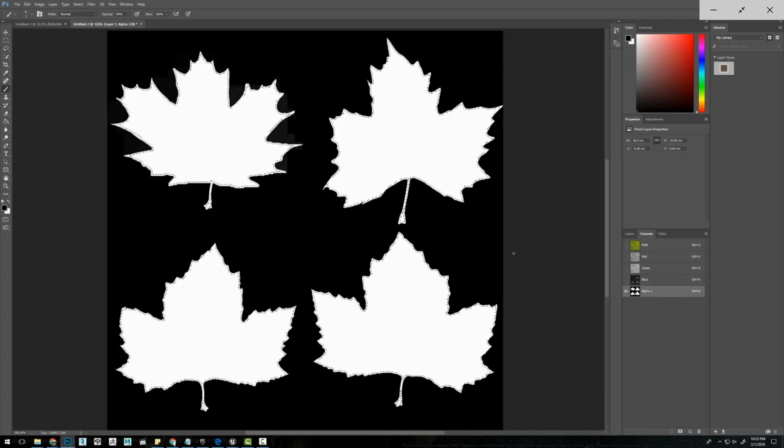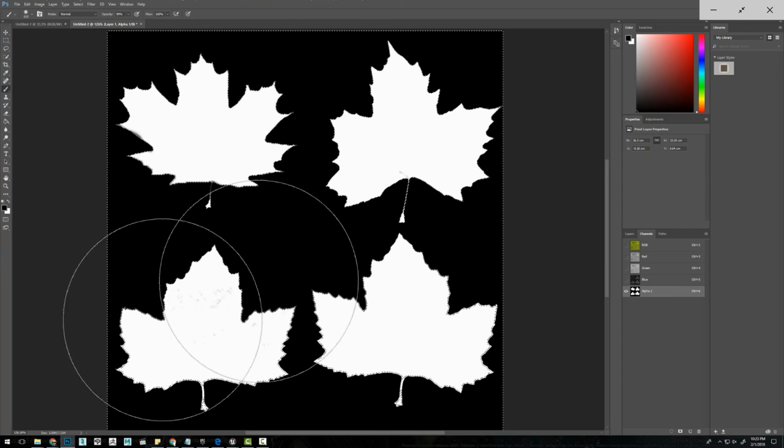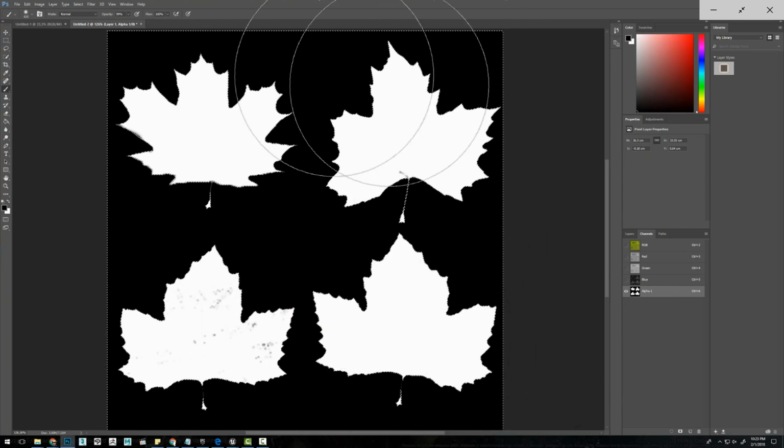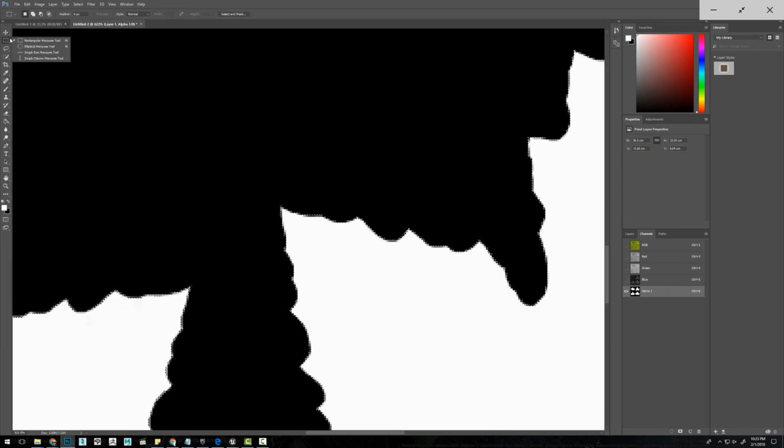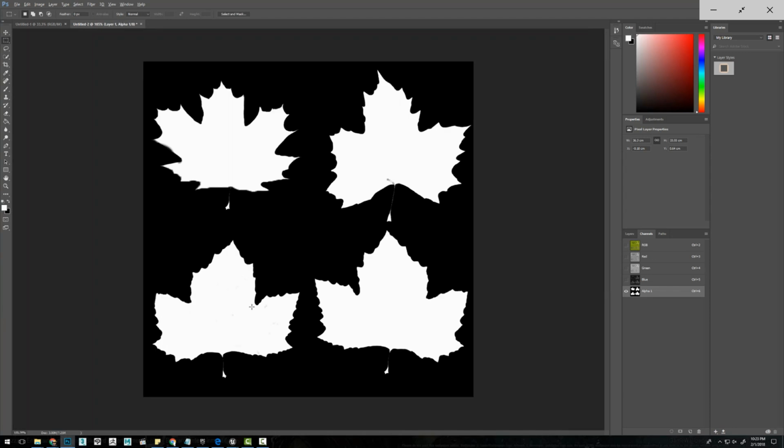Painting inside, I want to paint outside. Looks like there's some issues here. The tree had some holes in it. Oof. Oh, okay, it's just all right.